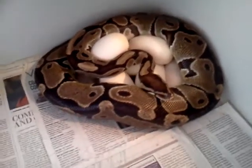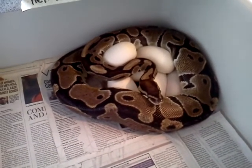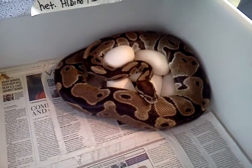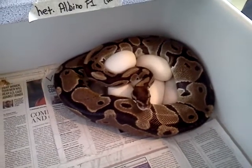I'm going to peel her off of those and put those in an incubator with her right now. This is the first time I've bred this female, so I'm not sure how she's going to react with this. She seems pretty aggressive, more than my other ones have ever been usually with their eggs.